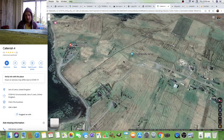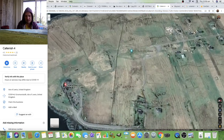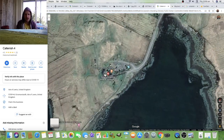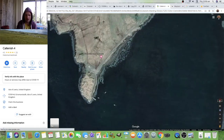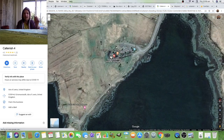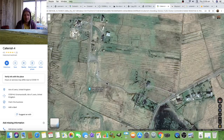There's the Callanish standing stones right there. And let's just turn that around a bit. There we go. There's the north-south alignment. There's the Callanish stones. And you would keep going past the outcrop to here to say a prayer to Volander. And that's what the Druids would have done, carrying their bag, carrying their sacred staff. And that's just incredible. And that's what's happening at Callanish.